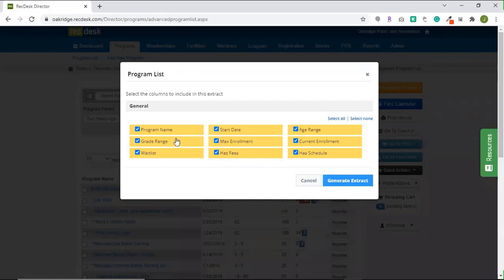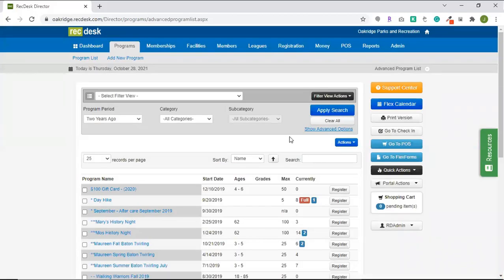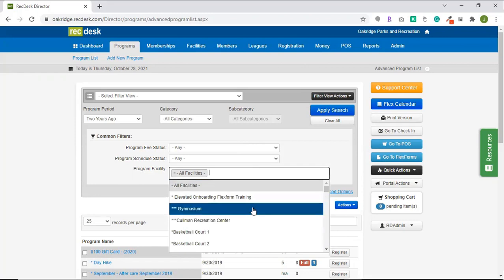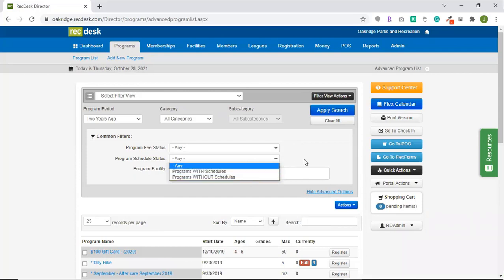And we've recently added the ability for you to select what items you can export to Excel on this report. So you'll get to choose. Now, for those of you who may want to use this report in another way, if you want to verify that all of your programs, because you have a lot of them, have fees, have schedules, or anything like that, we included those options here so that you can run an Excel report and very quickly figure out if you're missing that from any of your programs. And remember, you can always advance filter within your programs too by the facility that it's located out of, programs with or without fees, or with or without schedules as well.